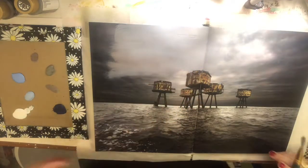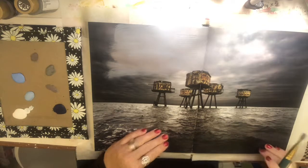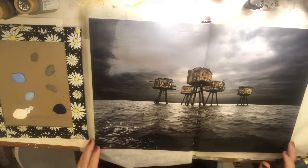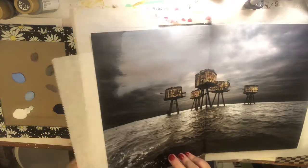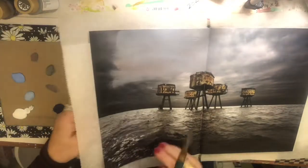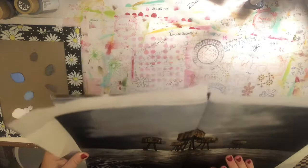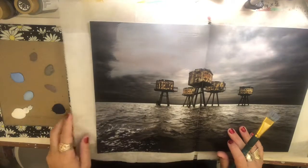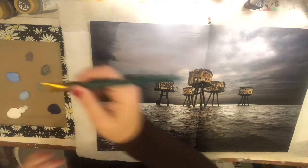Ooh, something in my paint there. Okay, it's hard to see with the glare. The glare is killing me. I don't know about you guys, but let me tilt this up so I can see what's happening. I may end up painting the whole sky, who knows. It's another option if you don't like what you're doing. Just change the whole thing, not just part. Actually, I like it like that with the blue and the plum and the gray. I like it a lot. I'm probably going to end up painting the whole sky. We'll just see.